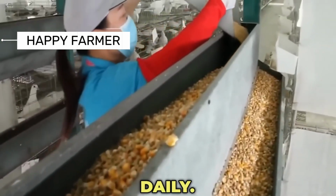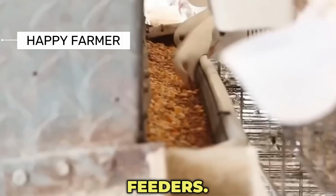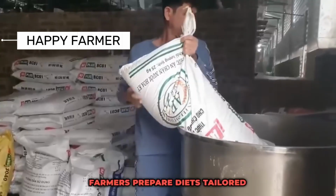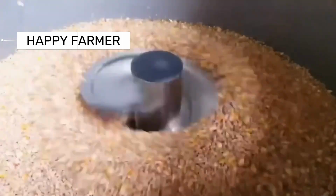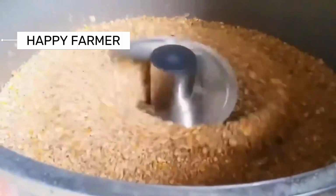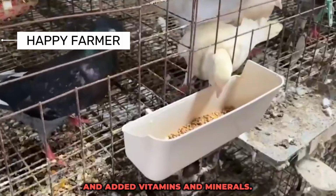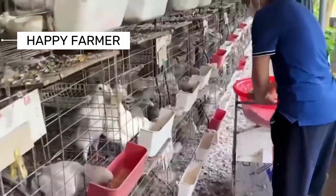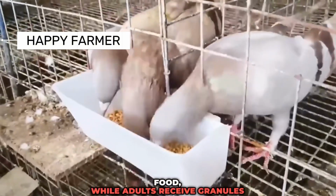Pigeons are fed twice daily. Food is placed directly into the cage feeders. Farmers prepare diets tailored to the pigeons' developmental needs. It includes grains, soy, and added vitamins and minerals. Young pigeons get finely ground food, while adults receive granules or pellets.